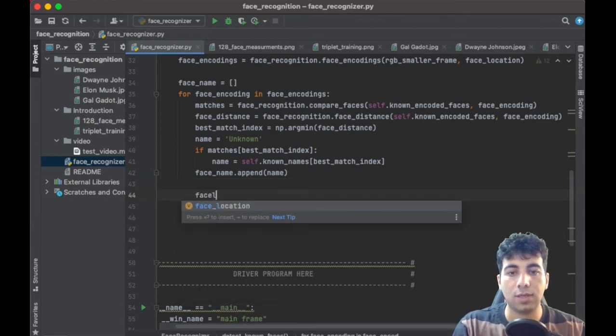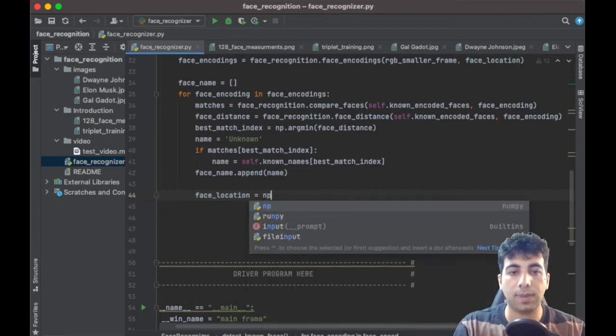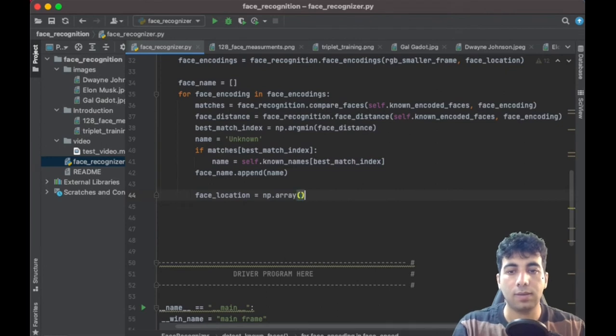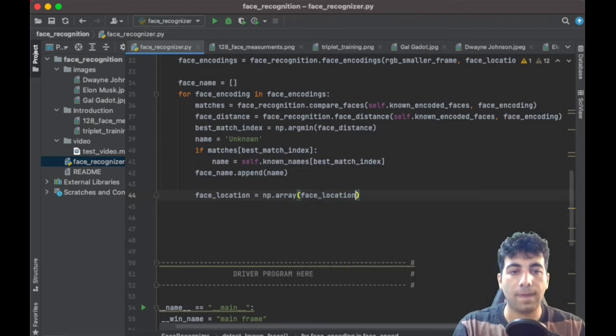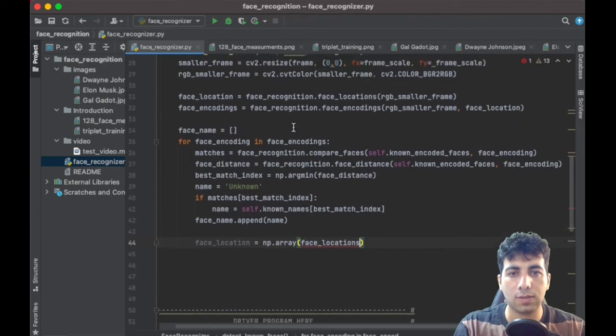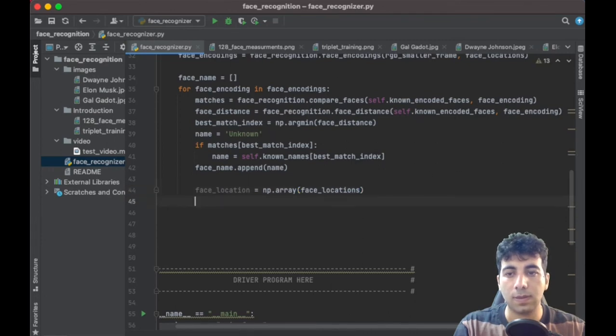We say face locations equals numpy dot array, and then we pass our face locations, and this has to be face locations. Yep, like this. So we encoded that. What we need to do is to return it.